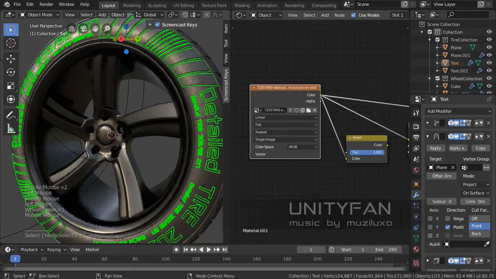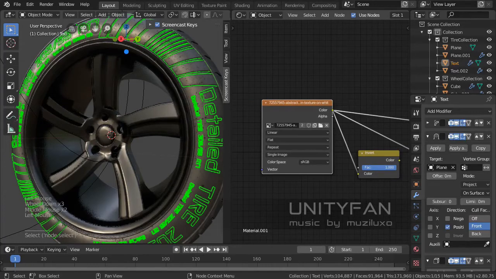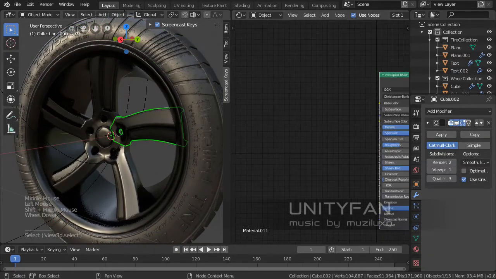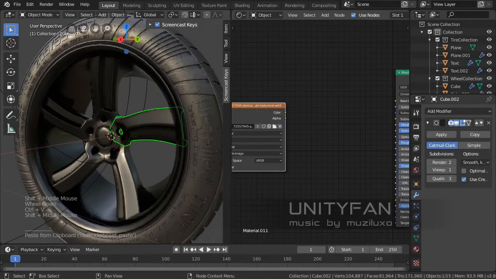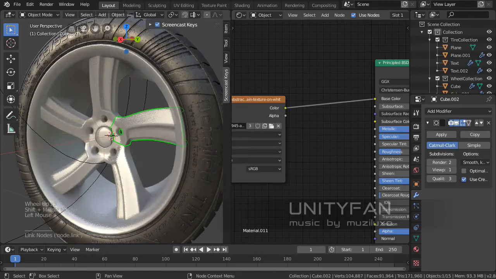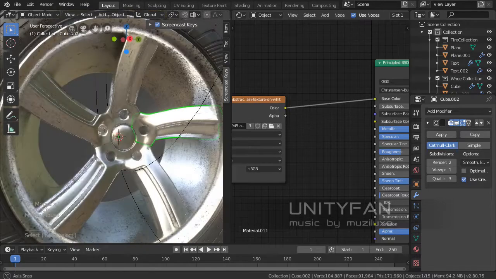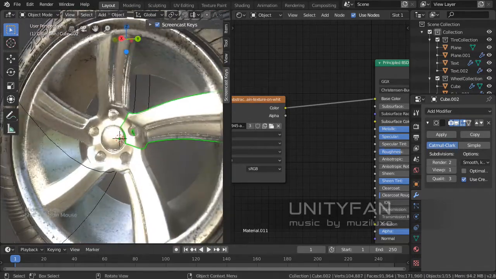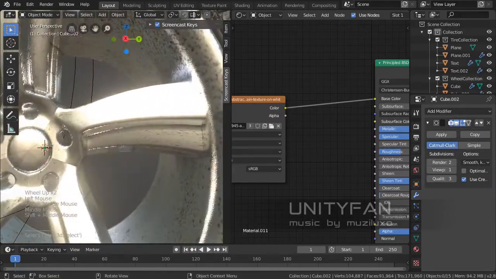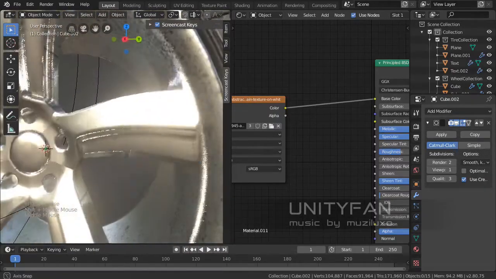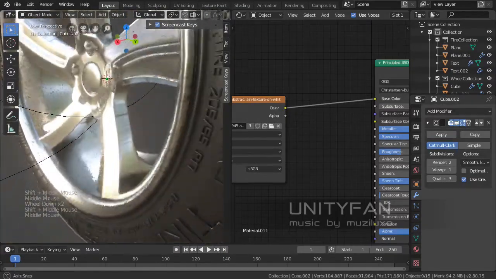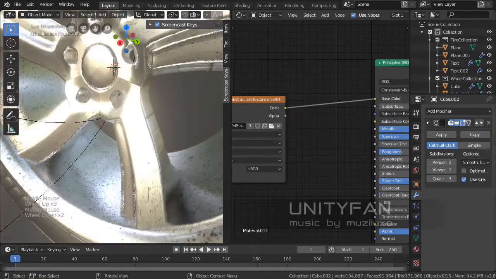Just select this, Ctrl C, copy it in a clipboard, and Ctrl V. First, yeah, we have to unwrap it correctly too, because it has weird lines because it's not unwrapped.